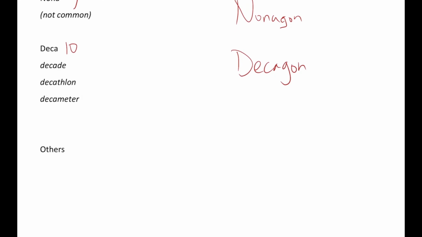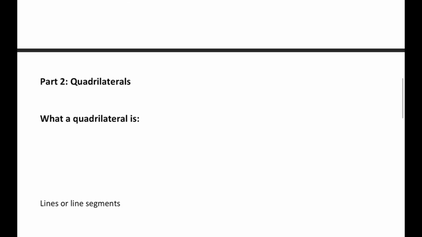Now there are others. A dodecagon, for example, would be a twelve-sided figure. But if we start getting into higher numbers, if I had, say, a 75-sided figure, that's simply called a 75-gon, or a 125-sided figure would be a 125-gon, and so on. So there are other ones. You don't need to know that. That's just kind of a side fun fact.